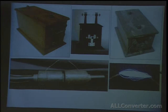Down below you see a modified form of coil. This was a modified induction coil operated on Tesla principles. There's no iron core, and you can see the type of discharge you can get from one.